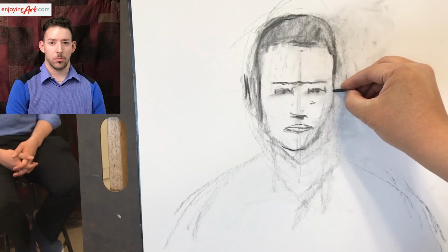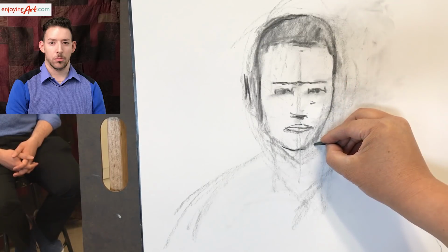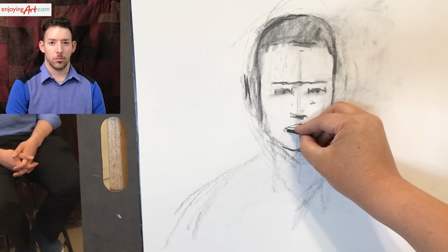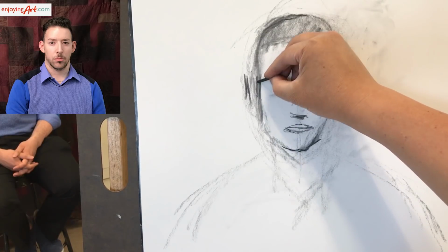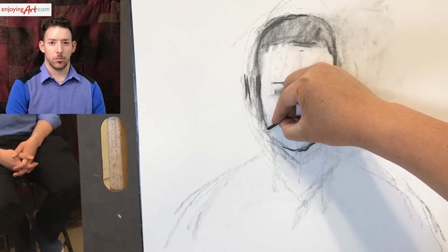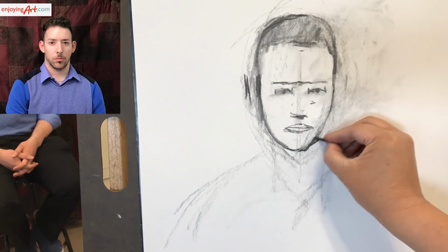Right now you can see that this portrait can look like anybody, right? Because we don't have the specific details of George on the paper yet. Now we're going to go a little bit smoothly, coming down like this.